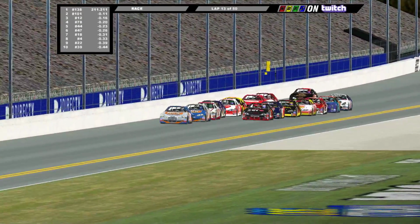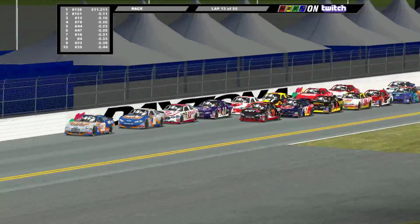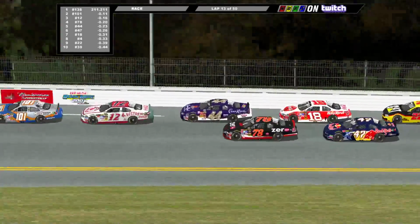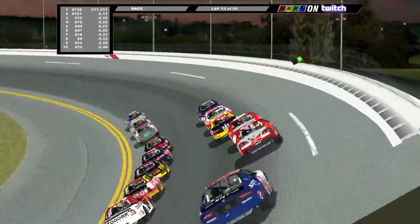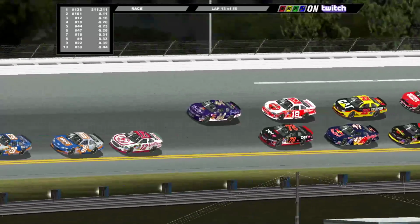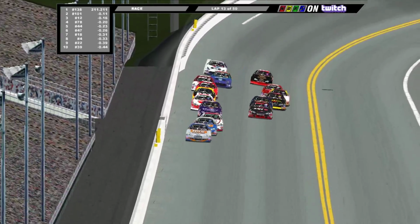Alright, top 4 after 13 laps: Ryan Hoyser, Craig Lee, Tony Pizarro, and Rick Jackson. Jackson trying to redeem himself after the season last year. Only one at Michigan. And the All-Star race.